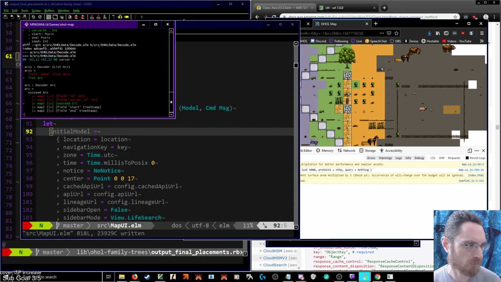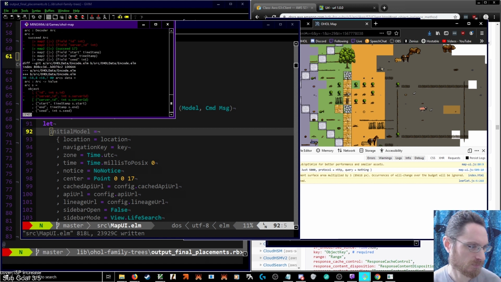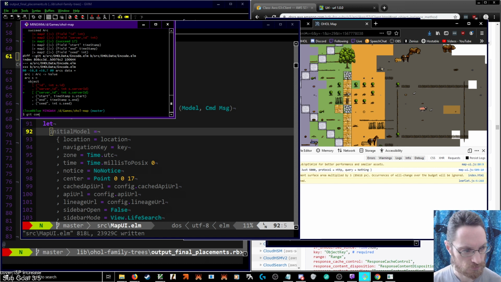So brute force method for now. Does it matter if the files are different? Well, it's not an API response, so it shouldn't really need data.